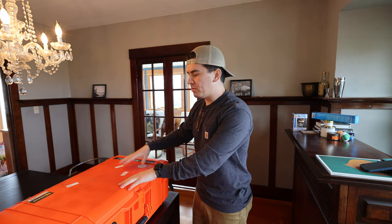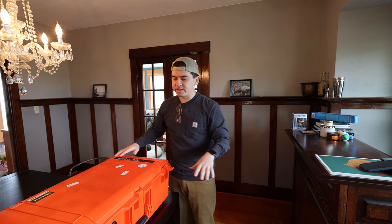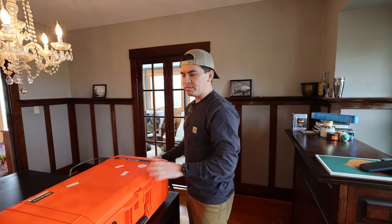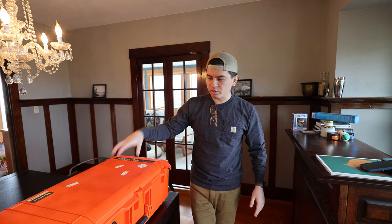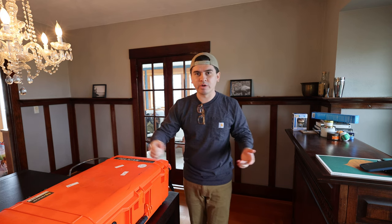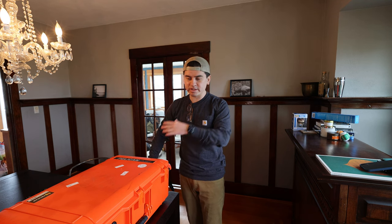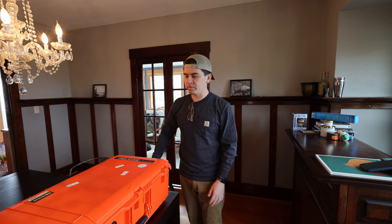As I thought about it more, I also wanted something I could throw my laptops and electronics in — stuff that can't get wet — and pack it in here, then throw this whole thing in the bed of my truck. I go on road trips pretty often from Seattle to LA, and it would be nice to store all those electronics in here rather than inside the cab, and not worry about it getting wet dragging it through the airport or through the rain in Seattle.